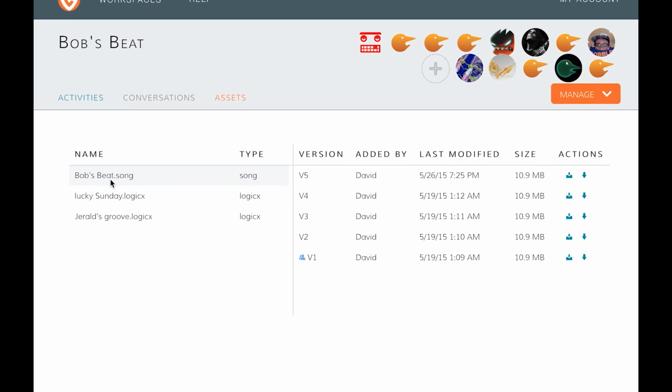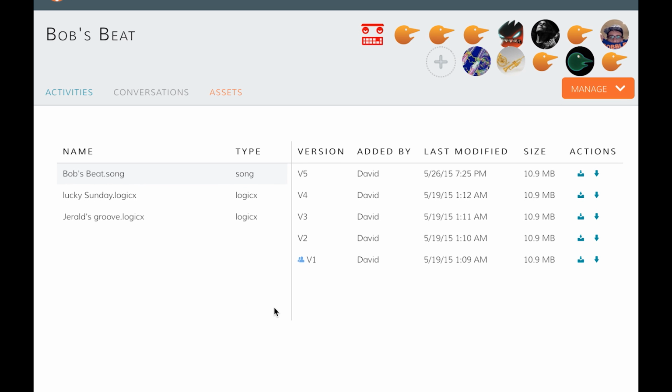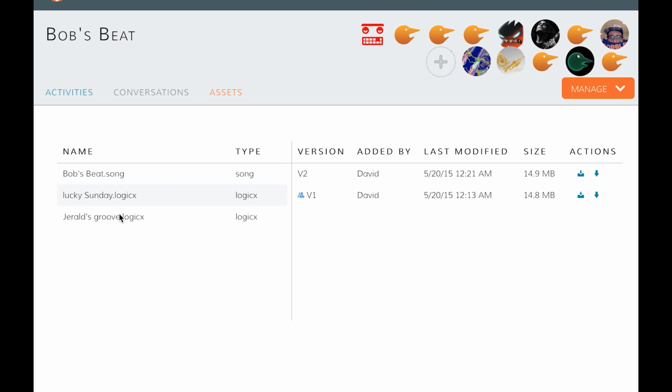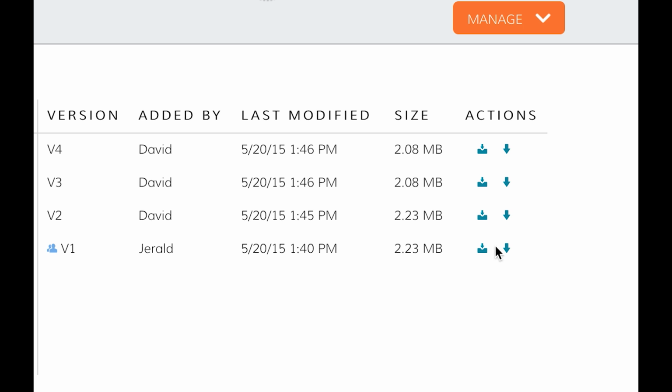Gobbler has a very powerful versioning system. Once you have synced a project, Gobbler will version your project every time you save it, without the need for any additional manual syncs. To see your versions, simply click on an asset. If you would like to work on any previous version, simply click the download buttons next to the version, and you'll be able to download the version either via Gobbler or via the browser.